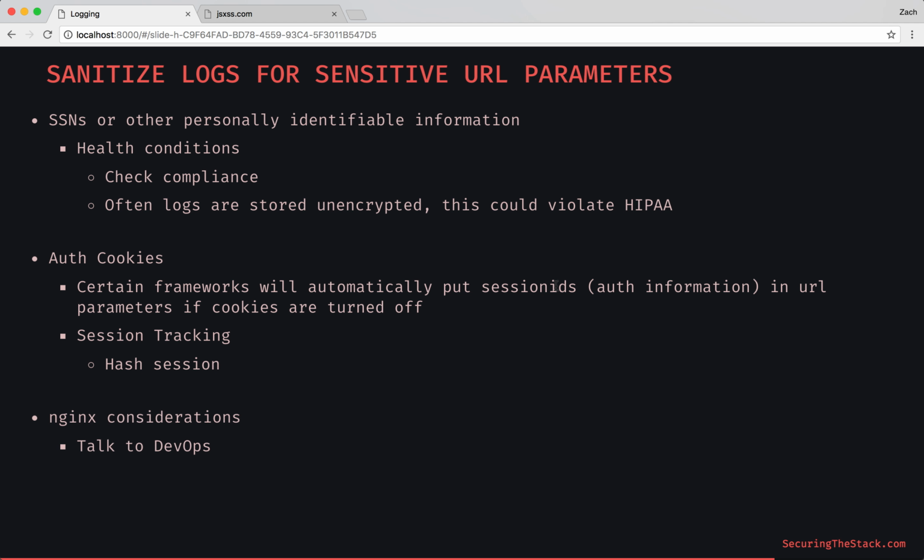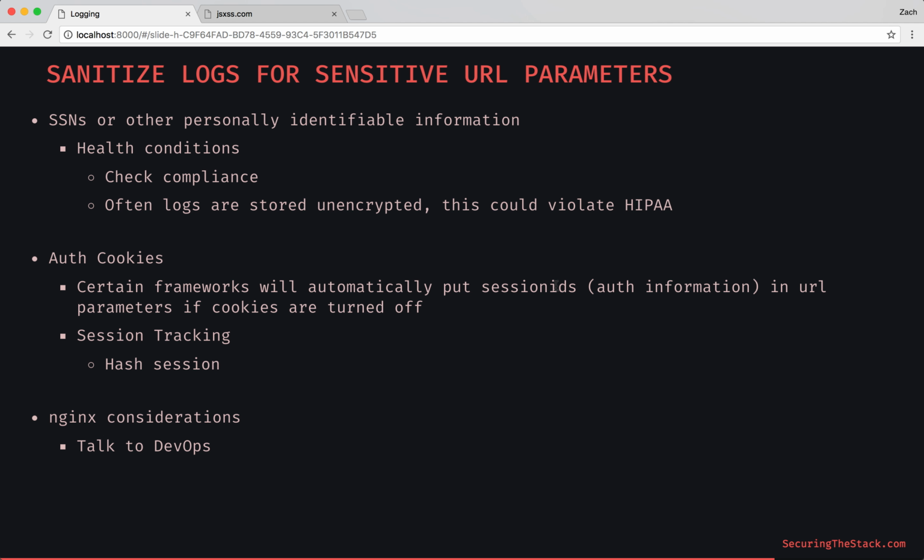Just hashing the session. Okay, so Nginx considerations. This is huge, because your app might be logging GET requests and POST requests, and as a developer, you have direct control over that logging. But think about where your app sits in the overall ecosystem, in whatever infrastructure you're a part of.